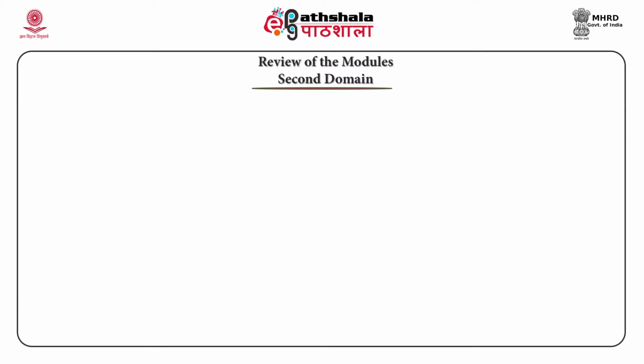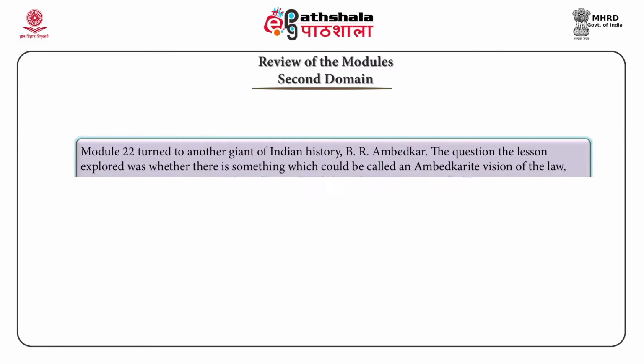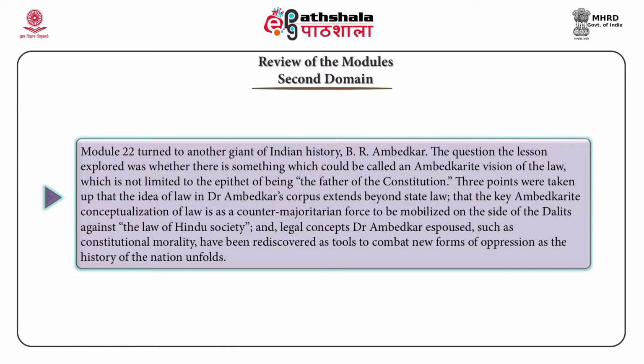In the next module, Module 22, we turned to another giant of Indian history, B.R. Ambedkar. The question the lesson explored was whether there is something which could be called an Ambedkarite vision of the law, which is not limited just to saying that he's the father of the Constitution. The module pointed out three specific ideas. First, that the idea of law in Dr. Ambedkar's body of work extends beyond state law. Then, that the key Ambedkarite conceptualization of law is as a counter-majoritarian force to be mobilized on the side of the Dalits against the law of Hindu society.